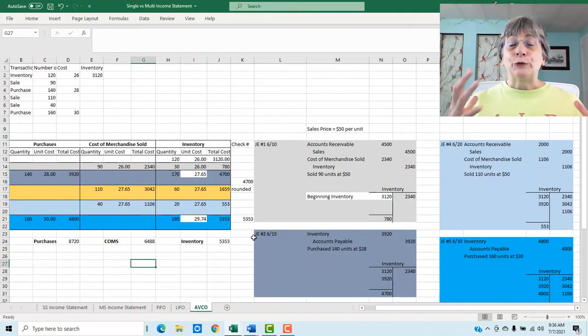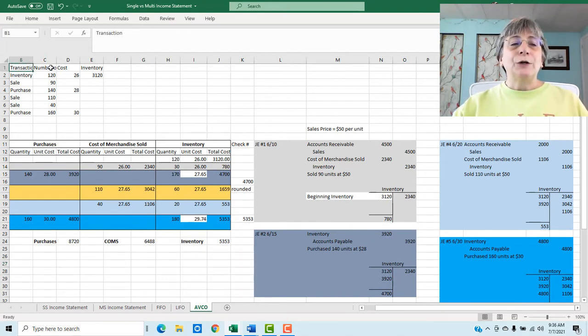We're going to go through the same transactions that we did for FIFO and LIFO. And again, those videos will be linked in the description so you can get the whole picture. And we're going to see what this average cost thing involves. So same set of transactions that we've done for FIFO and LIFO. And again, the spreadsheet will be in the description for the video so that you can download it. And you can actually use this to do your homework if you'd like to.